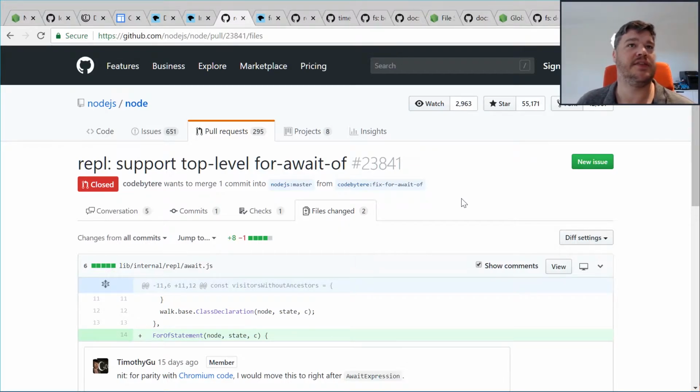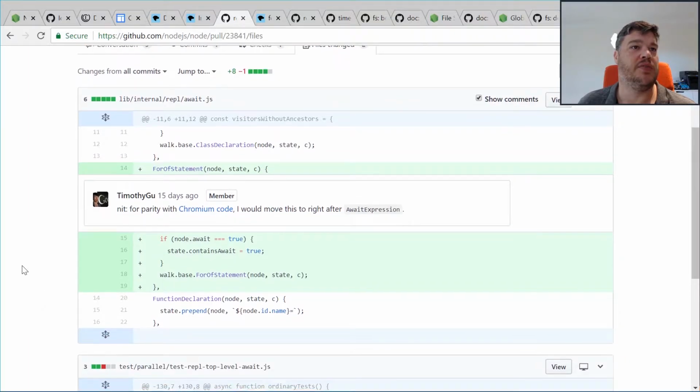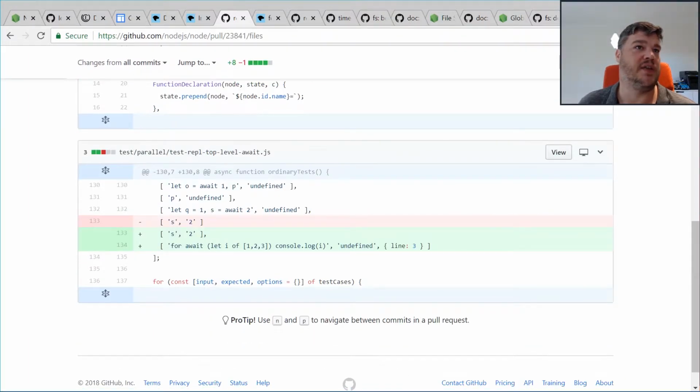Next up, top level await and for await of. Now this change in Node 11.1 is just support for top level for await of. If you look at pull request 23841 and look through the tests, you'll see that this is all it's doing. It's just the for await and then let of.